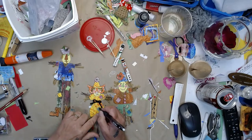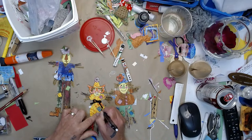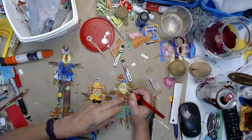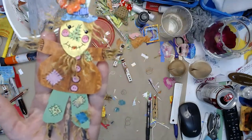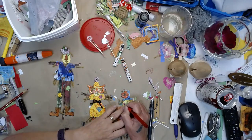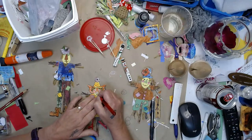Just a tad bit smaller. What am I making smaller? Because I've glued everything down. But I could take this red gel pen. I could just do like just some little red lips like this. Almost like a little heart. Like that. Do a red top the buttons. Give her some lips as well.